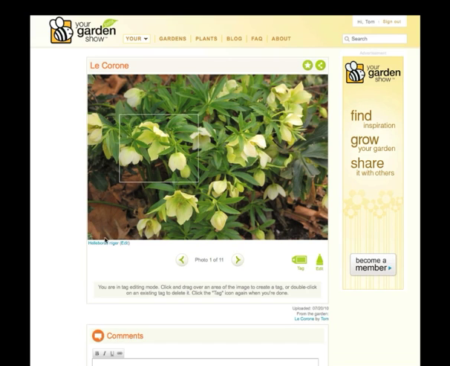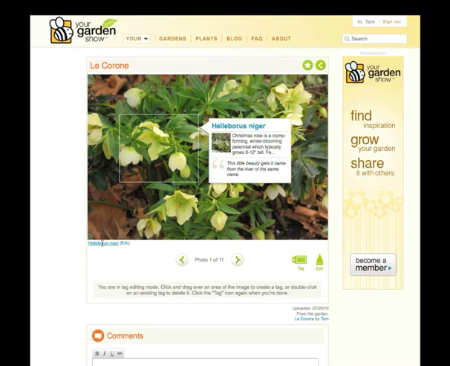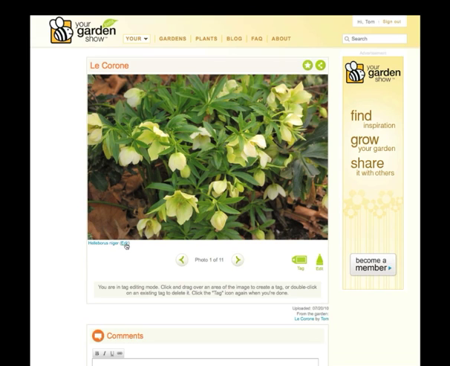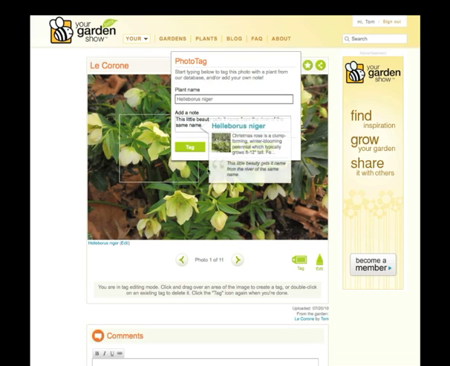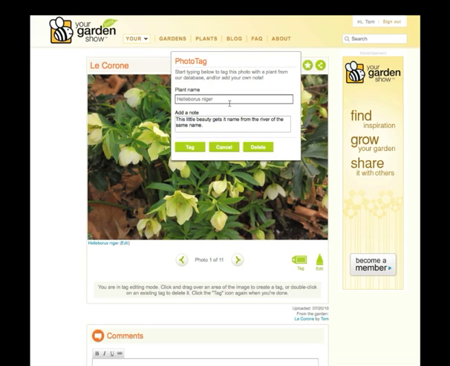Down here, you'll see that in blue, it also indicates that this is a link. If you hover over this, you can see the tag as well. You'll also see that there's an edit button here, okay? If I hit tag again, edit goes away. I hit tag here, edit comes back. Useful for changing your tag. If you've erroneously tagged it, you can change to the right plant name, or if you want to update your note, perhaps by something new that you've learned from another gardener.